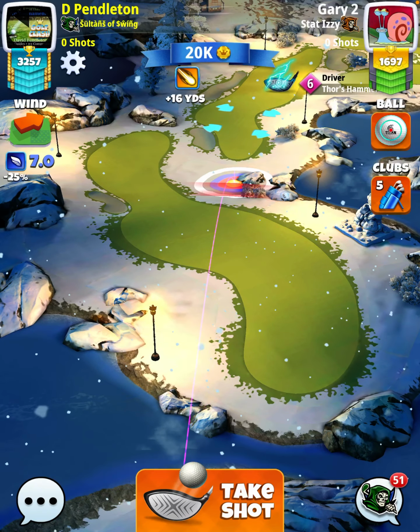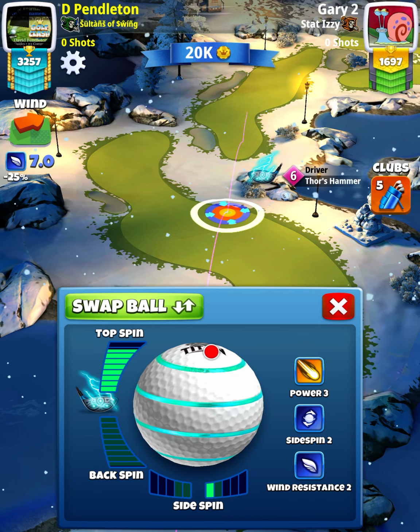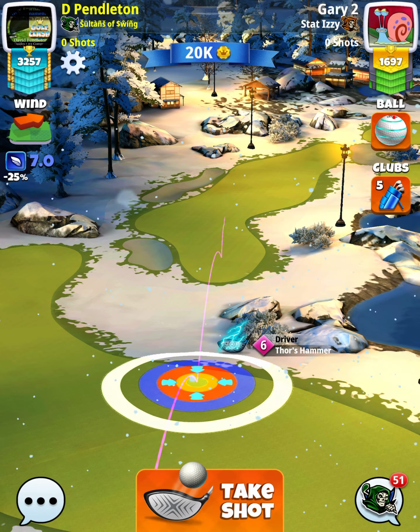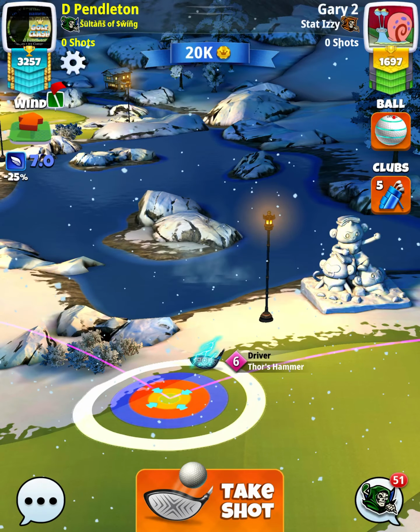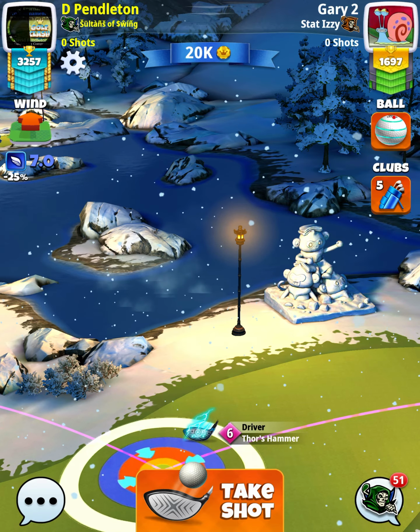horizon combo. If you have a Thor's Hammer, I would recommend it only at a level 6 because a level 6 is where you get that extra top spin. And this is obviously a much more accurate club than your big topper. Now, the difference here is I chose to go with a Thor's Hammer and a sniper. And it worked out just fine.